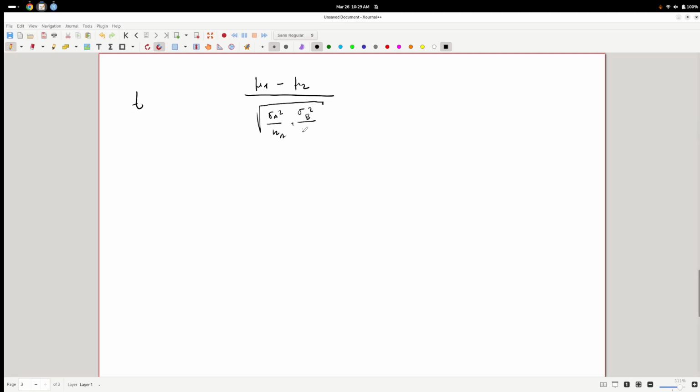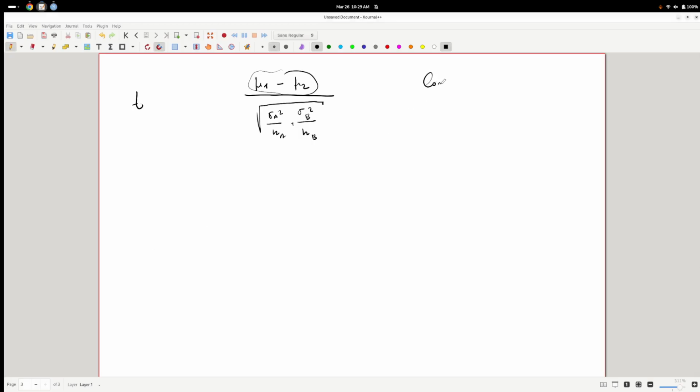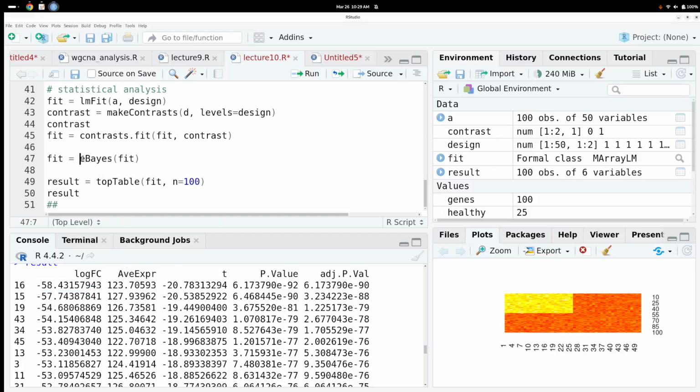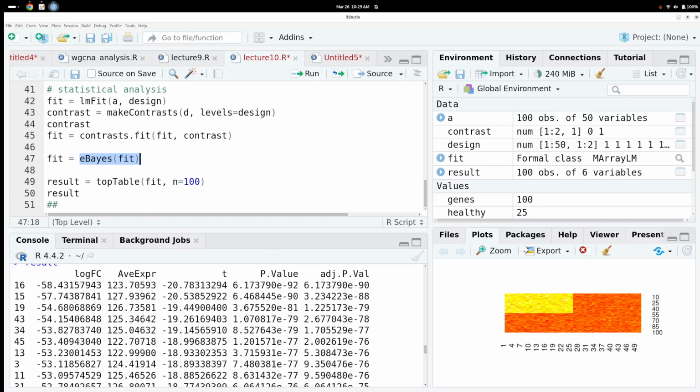In our case the numerator is this value here, log FC, but the denominator comes from the Bayesian approach. It's this modified variance that we calculate for the experiment. Okay, so this is the T.